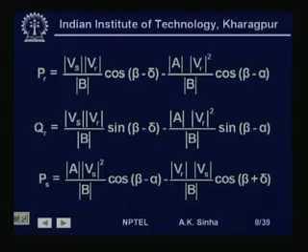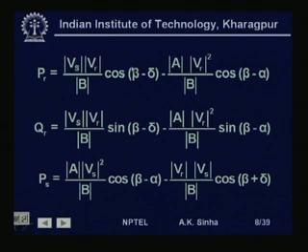Now, from this PR equation, we can see that for a given system voltage level, Vs and Vr will be very near to the system voltage and they do not change much. That is, if you have a 400 kV system or a 220 kV system, these values will be very near to 400 kV or 220 kV, whereas beta is basically the angle of the impedance of the transmission line, that is, if we are using a pi equivalent circuit. These parameters beta, alpha, all these are transmission line parameters, and once the transmission line is already there, these parameters are fixed.